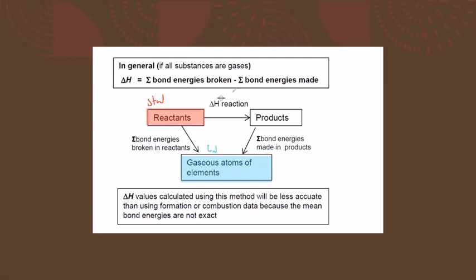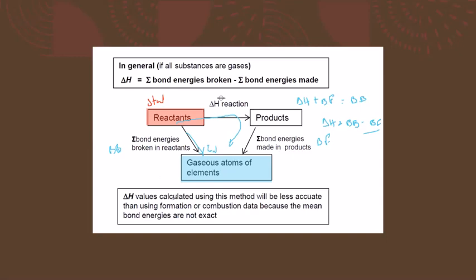Or if I need the enthalpy change, it is bond breaking minus bond forming. What we have is the sum of the bond energies broken in the reactant and the sum of the bond energies made in the product. So this is bond forming, and this one is bond breaking. So when we work out, delta H plus bond forming is equal to bond breaking, because this is route 1 for us and this one is route 2, or delta H is equal to bond breaking minus bond forming.